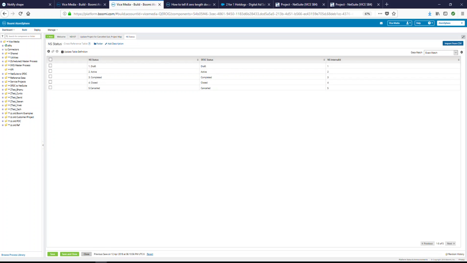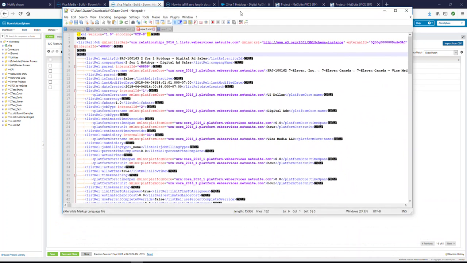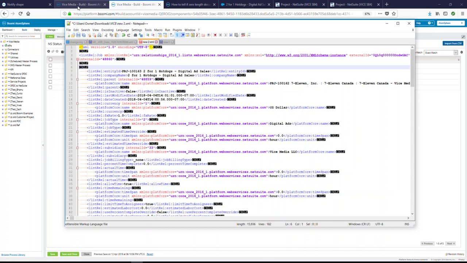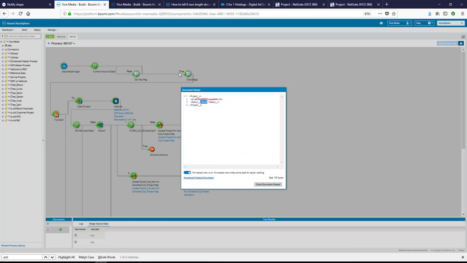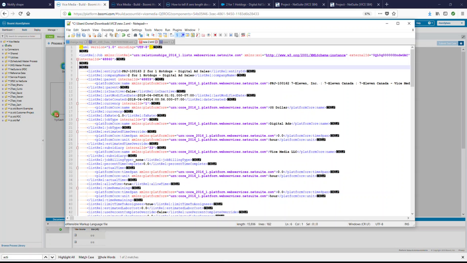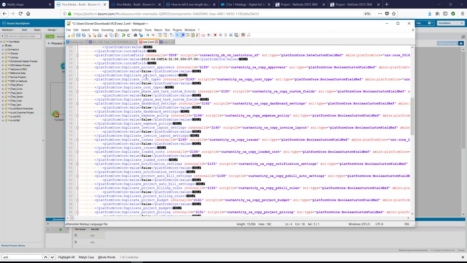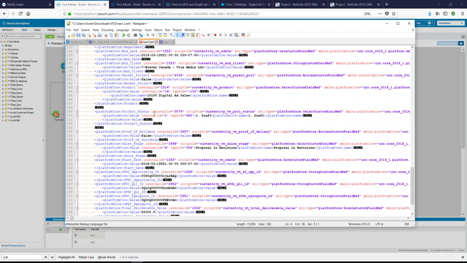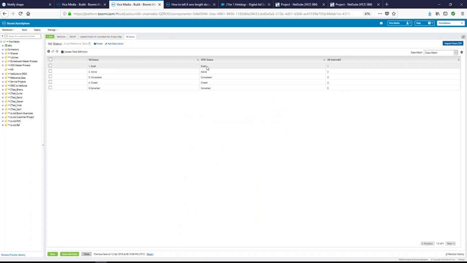So if we look at the internal ID in the actual data, pause with me one second. Here's the data that's returned from the query. Right after NetSuite, all these steps have that until we do a translation in the map. So this XML has it, and the internal ID it pulled is the 48860. So that's the right thing. And if we scroll down here, I put a break so we can see the project status, and the internal ID is 1. So that one draft translates to draft.